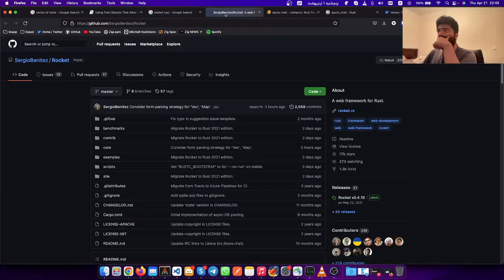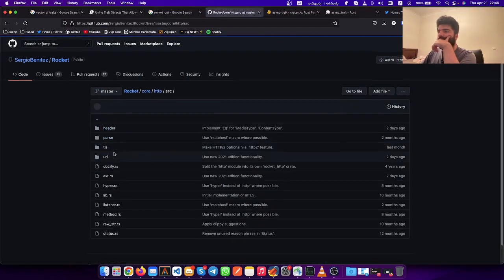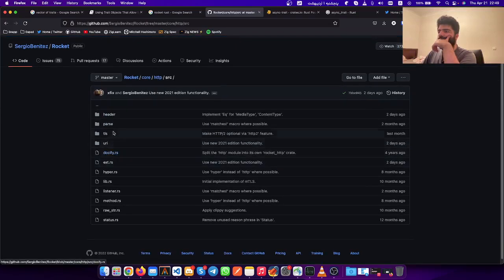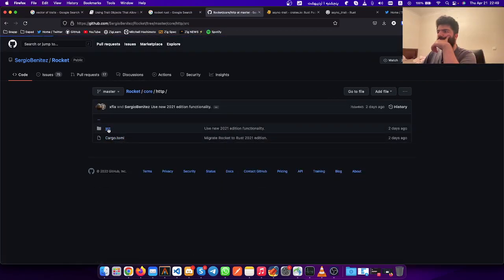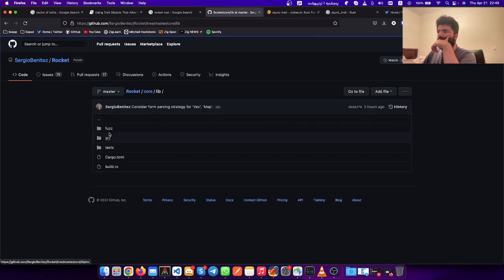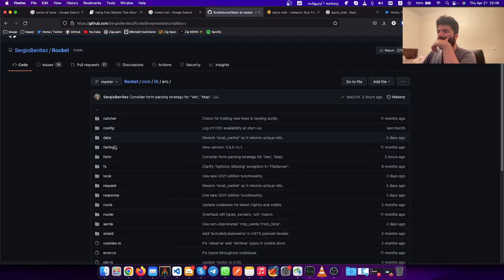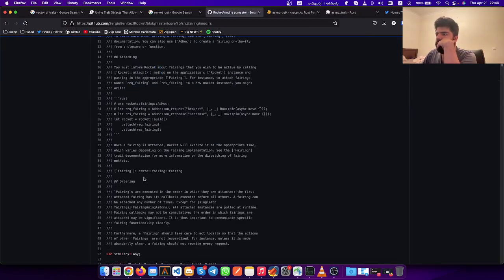Rust is really a hard language, especially if you want to write a library. So hyper, core HTTP source, back lib source, failings. I remember that from last time.